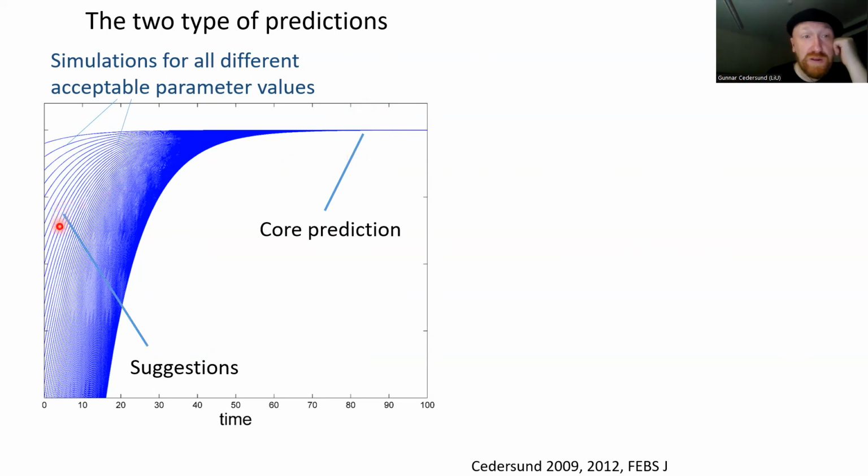But here, for an individual line, the value of this particular thing that we are predicting is this. That is just a suggestion. It could be like that. It could be like this. It could be much lower. And the model and the data that we have gives us no information at all that it should be like that. It's just a suggestion. It could be like this. It could be in some other way.